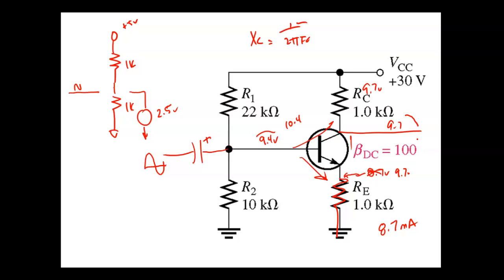I remember we used beta to get it turned. We're not using beta right now, and that's what's nice about a common emitter amplifier. If it's a 2N3904, as long as we keep the beta between 30 and 300, we can set the beta wherever we want it to. Gotcha. Okay.